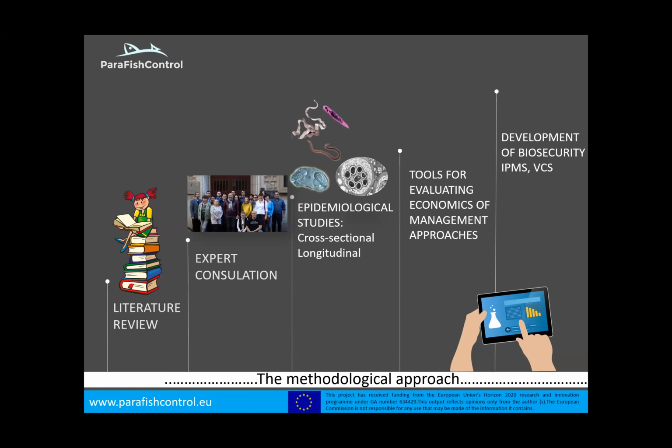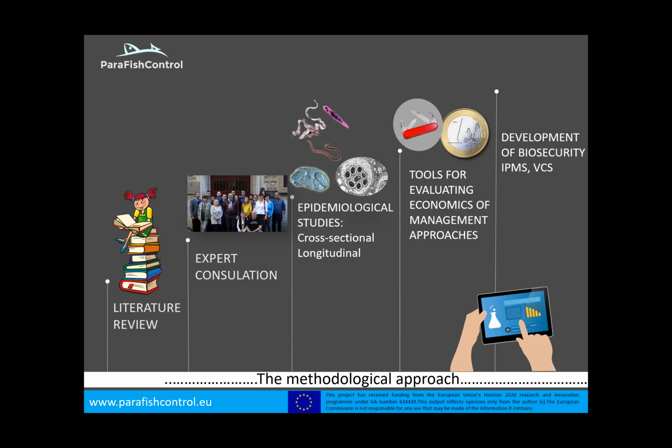An example of a longitudinal study is what we have done with Enterospora nucleophila, and you will hear more today about this result. It means that a small number of farms are sampled through the whole process from the egg to the harvest size. And finally, we also performed a cross-sectional study on different zoonotic elements in different fish species to check if at the harvest point the fish were infected or not.